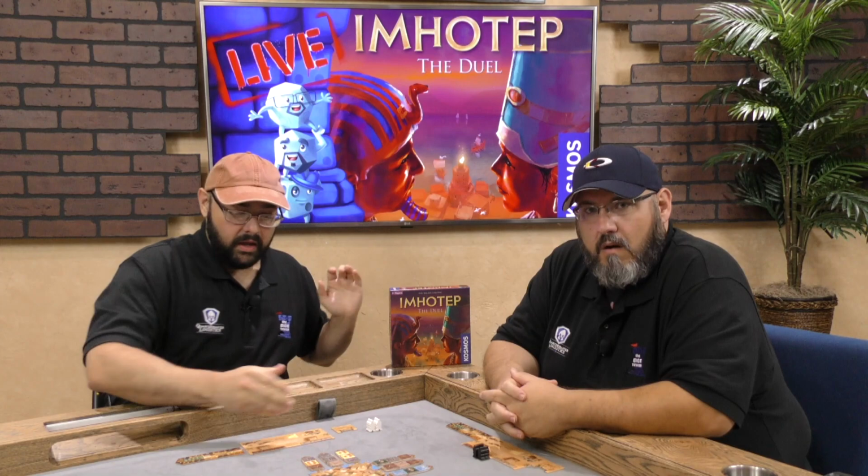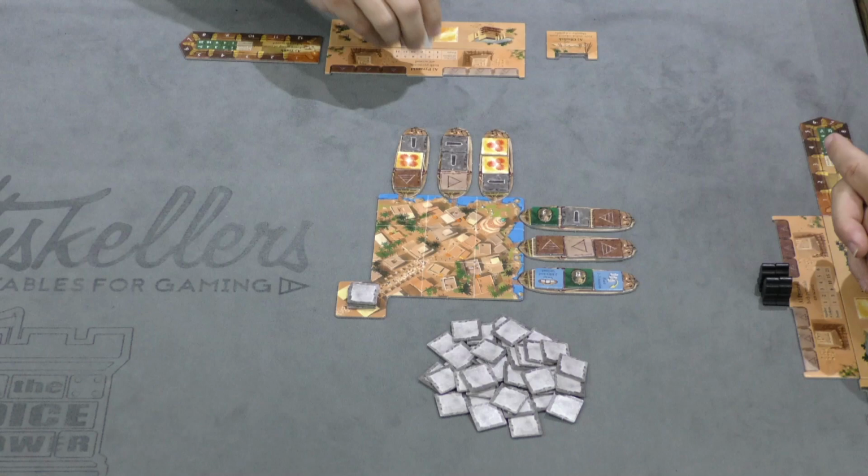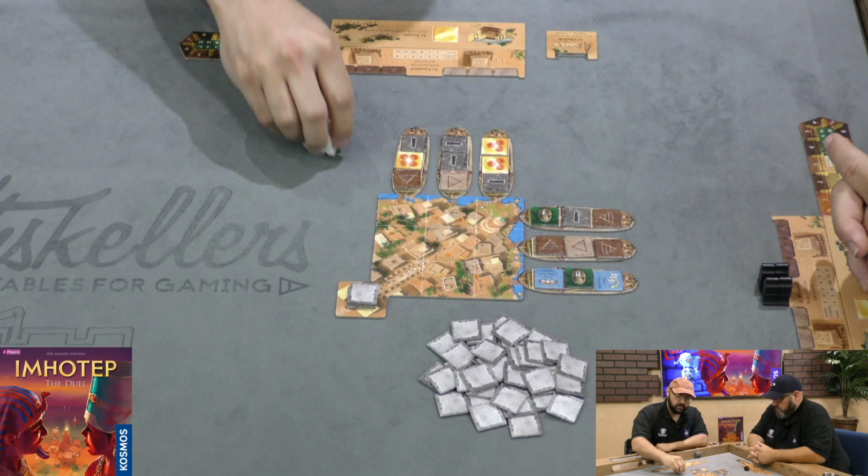So we have several ships that have come into port, and we are going to be unloading their goods and using those goods to score victory points. We're going to be building pyramids, building a temple, an obelisk, and even the tombs over here. We're going to use these people to do that with.